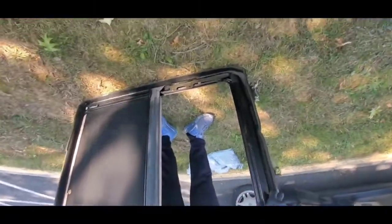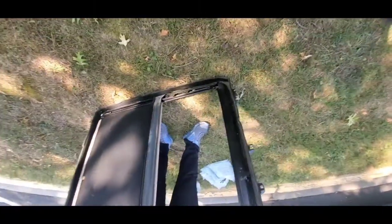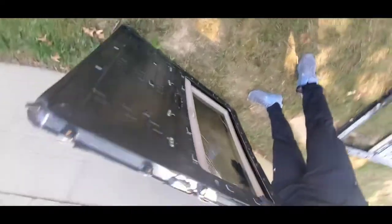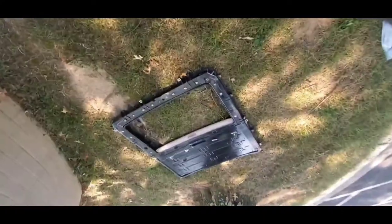So here goes my sunroof. I was able to take it out. So now all I gotta do is go ahead and trash this, and we're gonna be using the one that I got from the junkyard, and this is the one right here. And it looks in better shape. The only thing I need to change is the glass, and after that we're gonna go ahead and put this one inside of the car and then test it out and see if it works. So let's get back in the car.